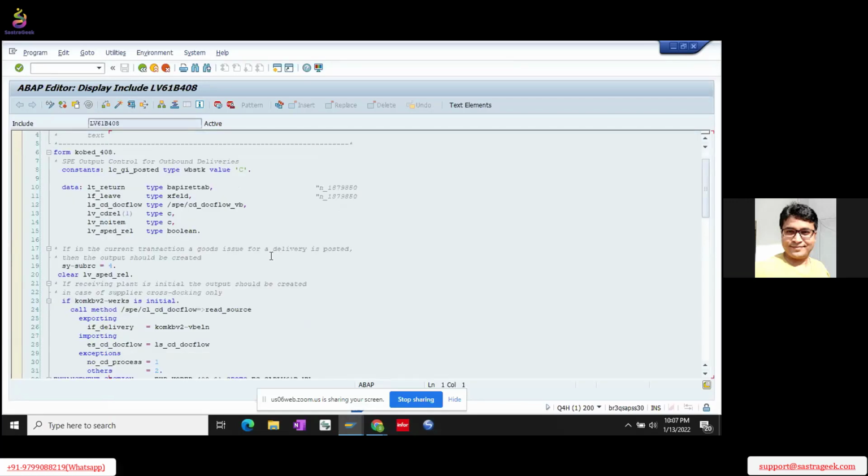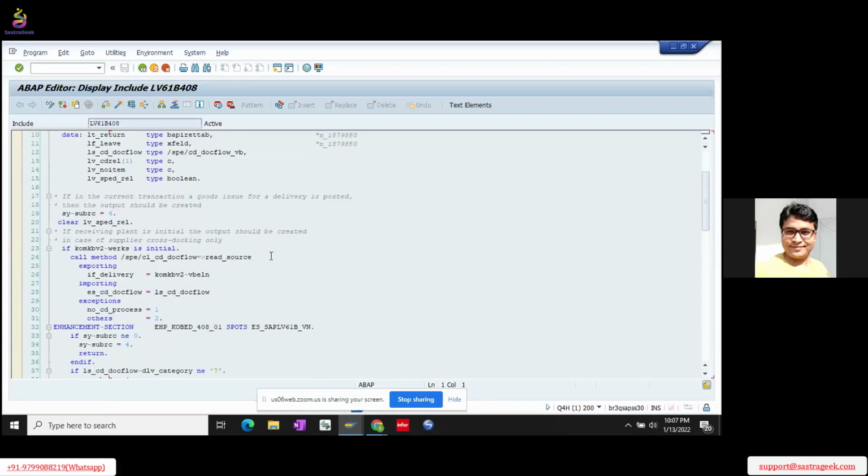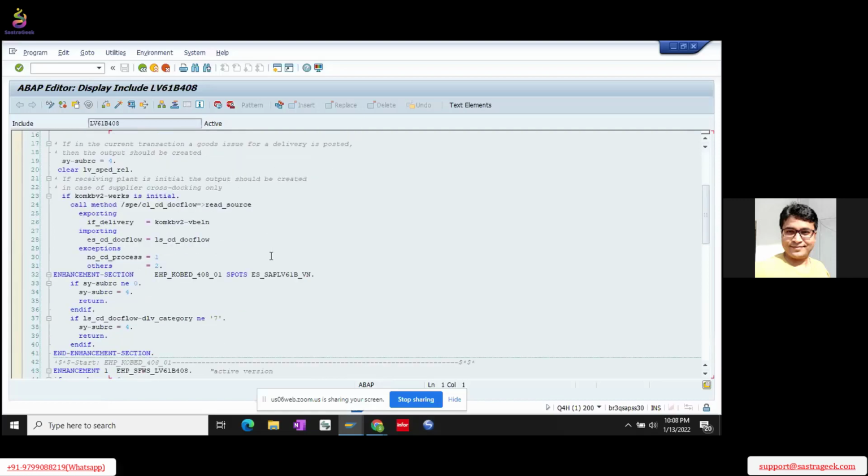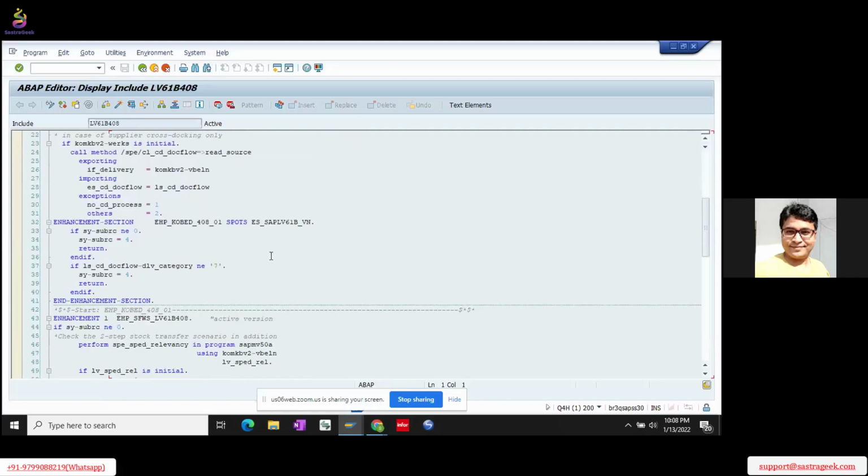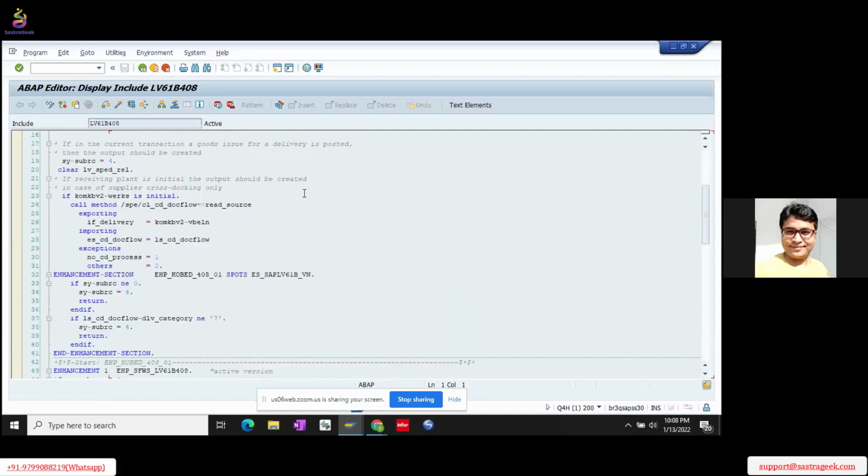If it is not custom, if it is a standard, we can do it this way. If something is custom written, it will be in the G include or Z include. These are the two ways we generally follow. If it is not going to work with the layer aware approach, we can directly find out where the source code is written, put the breakpoint over there, and follow the process. It will stop over there.